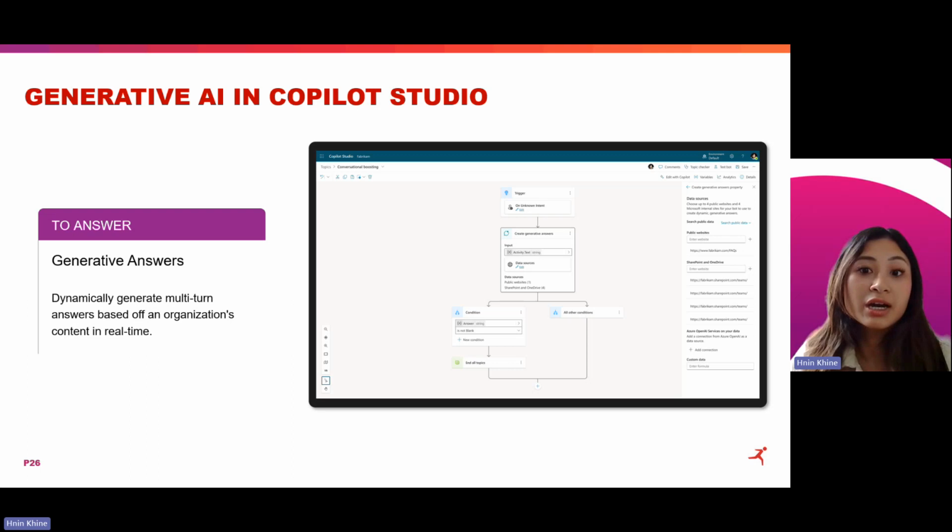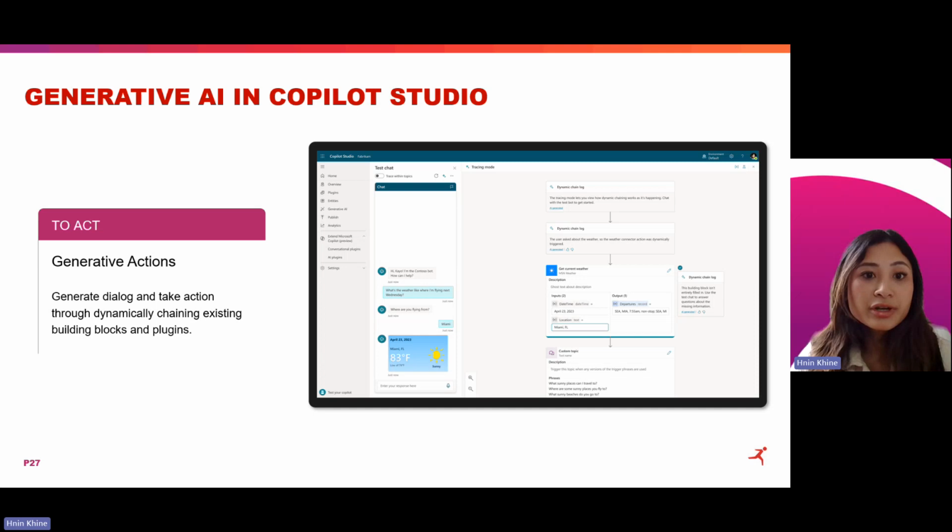So the different sources that you can plug into Copilot Studio could be external websites, as I showed you previously on Microsoft Learn, or you can also use this as an internal source. So you can plug in your internal SharePoint sites, OneDrive, and also Azure OpenAI services. So if you have those existing data sources, you can plug them in as a source for Copilot Studio.